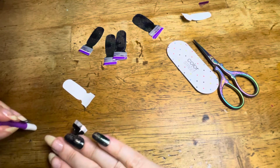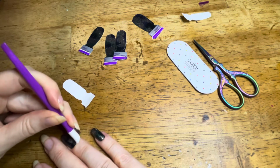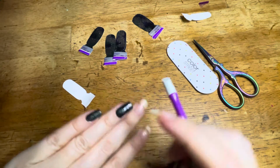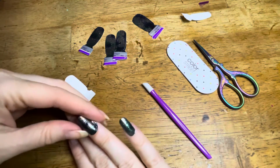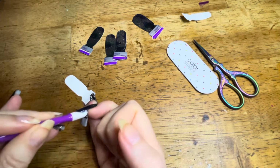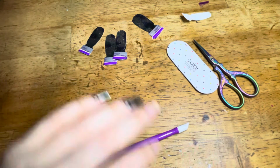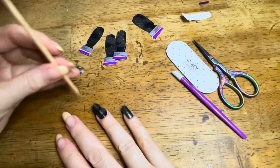This is really pretty, Manny. Like, this is really pretty, you guys. I don't know, it is very dark because it has that dark backing, but this is so pretty. You could do this, I mean, it's in the fall edit, so obviously all through fall, all through winter. I think this would look fantastic if you like wearing dark colors, but it's got that little splash in there. I think it'd be great for Halloween if you don't want to do ghosts and witches and stuff like that, or spiders, and you just want something that looks a little moody, this would be perfect for that. But you don't want to wear something like bright orange or whatever. Very pretty, very pretty.